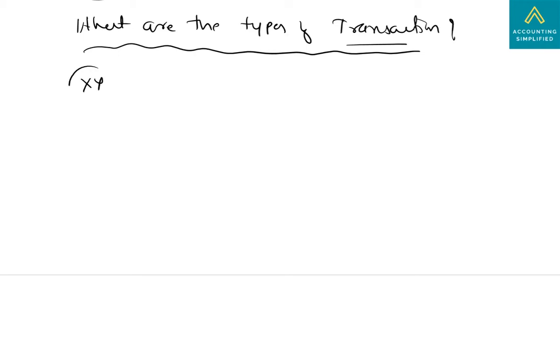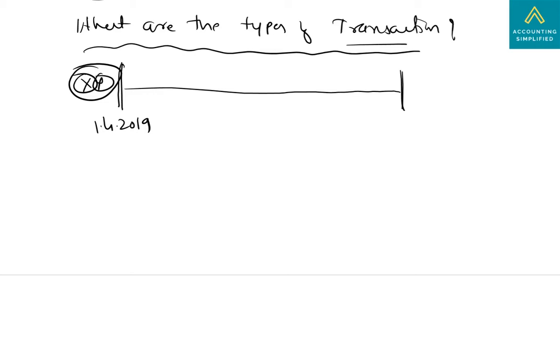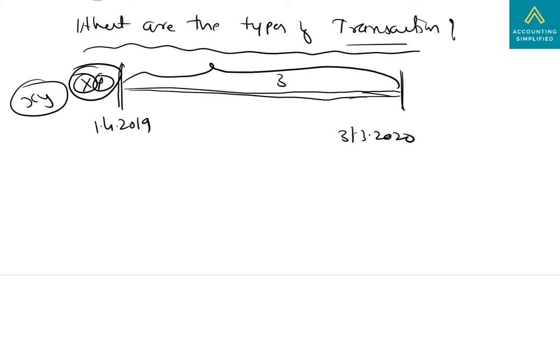Yes. For example, our firm is XY. I am your partner; I am X, you are Y, and this is our firm X and Y, right? From the date of start till date, every year, we have a number of transactions or not? Yes, sir. Suppose on 1/4/2019 we have started a business, and the year ends on 31/3/2020. It's already gone, sir. I know it's already gone. So during these 365 days, what are the transactions that occurred?